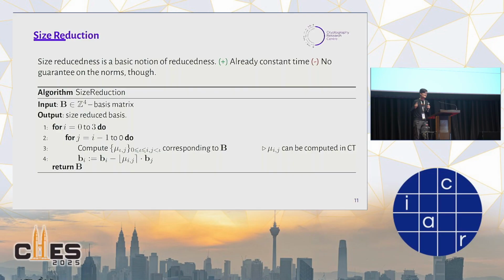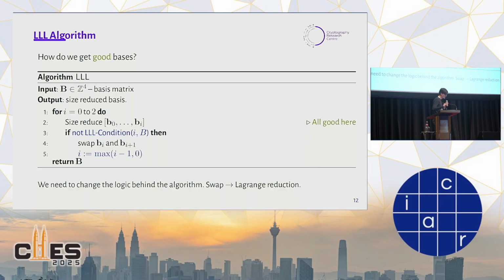Now, from the pseudocode of this algorithm, generalized to lattices of dimension 4, we can see that this algorithm is constant time as soon as all our arithmetics is made in constant time. All the loops are bounded by a constant, and every other computation is just basic arithmetics. So we have no problem on line 2. Let's now resolve the problems with lines 3 and 4.